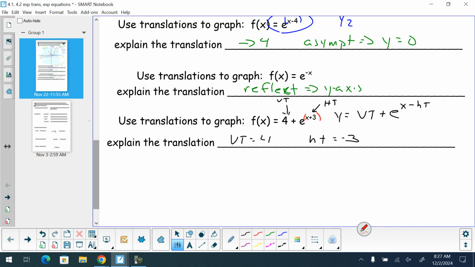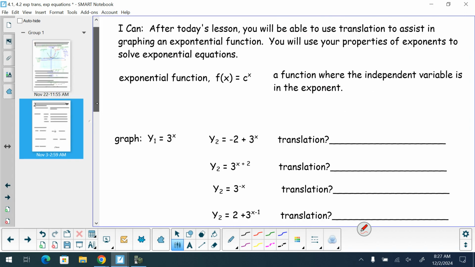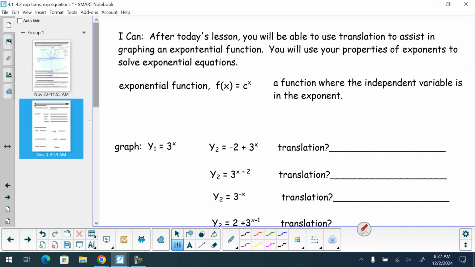And if we go to the back and we look at any c to the x power, it doesn't matter what the c value is. We use e, but it could be the value of 2, it could be the value of 3, it could be the value of 5. It doesn't matter. Whenever you have our variable as the exponent, that will give us our exponential function. So it doesn't matter if you deal with e, or the value 2, or the value 3. If you would just graph, in your y2, y equals 3 to the x.